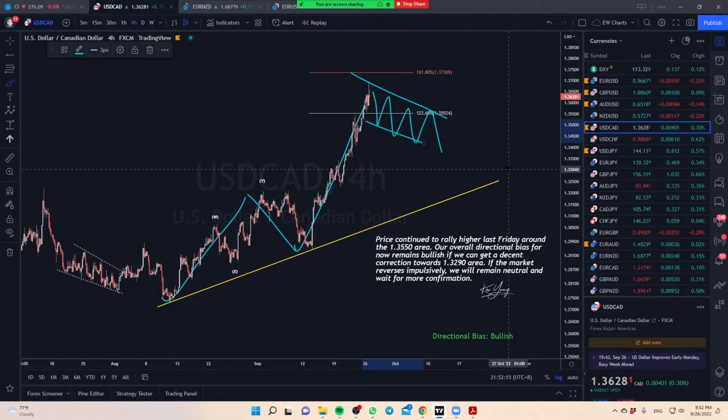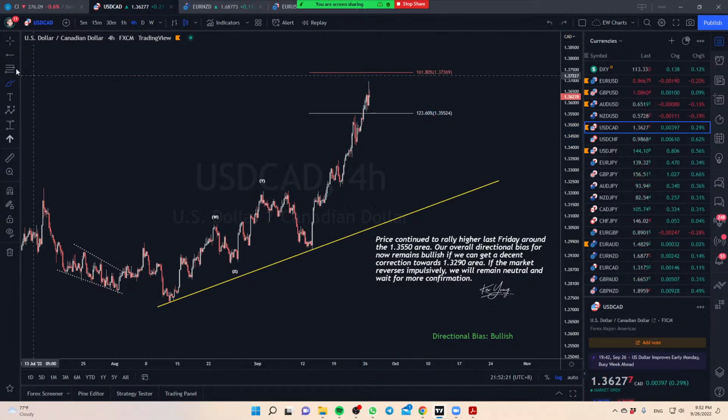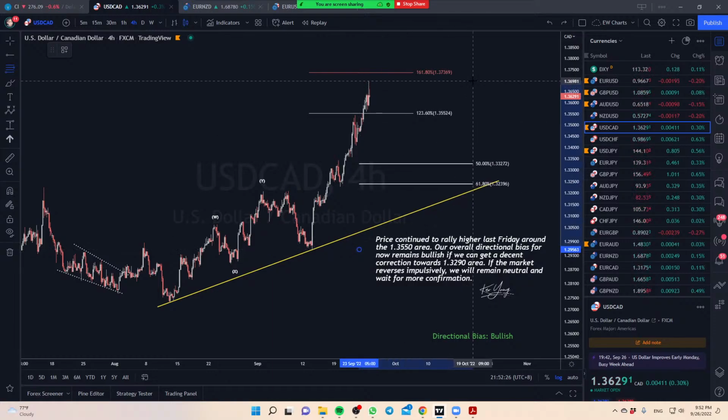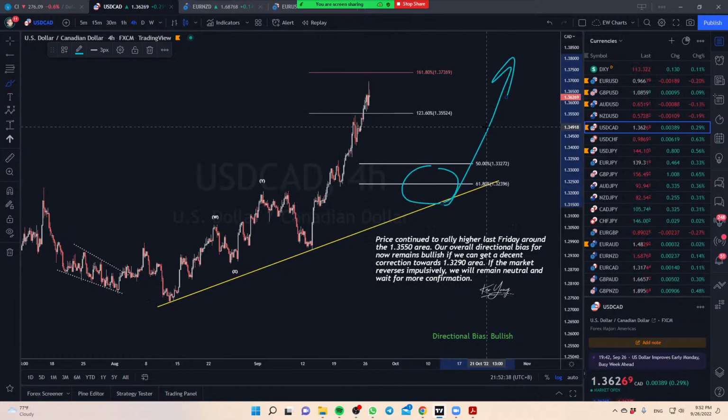Again, nothing is 100%, but as of now, this is the expectation that I have. So what I can do over here is I can also pull in a little bit of a Fibonacci retracement from the swing low here to swing high. So we can expect a bit of a pullback, ideally towards 50 and 61.8, where we again have a little bit of a confluence of this trend line here, and then the market may bounce higher from there, or it can just break down.